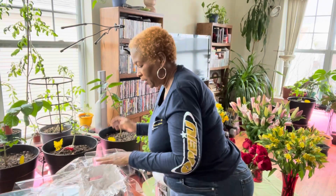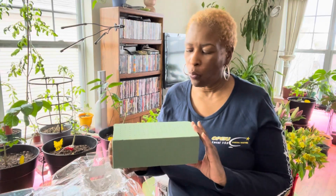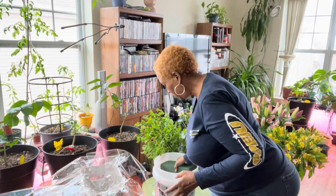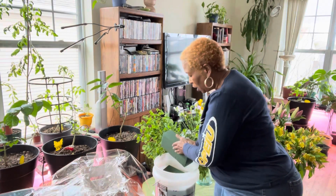Okay? Now, what I have over here is Oasis. Oasis is a styrofoam floral medium that can soak up water, and the water will be able to sustain the flowers. So I have them soaking in water. They have to be submerged, but because I have several of them, I know that this one is completely soaked.